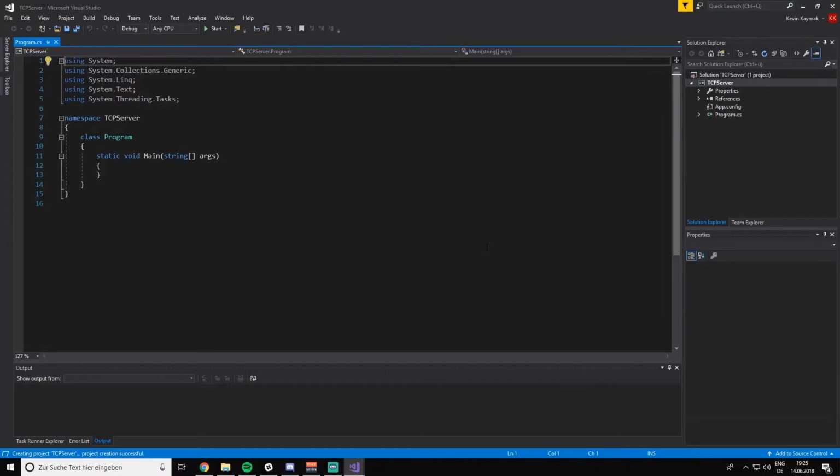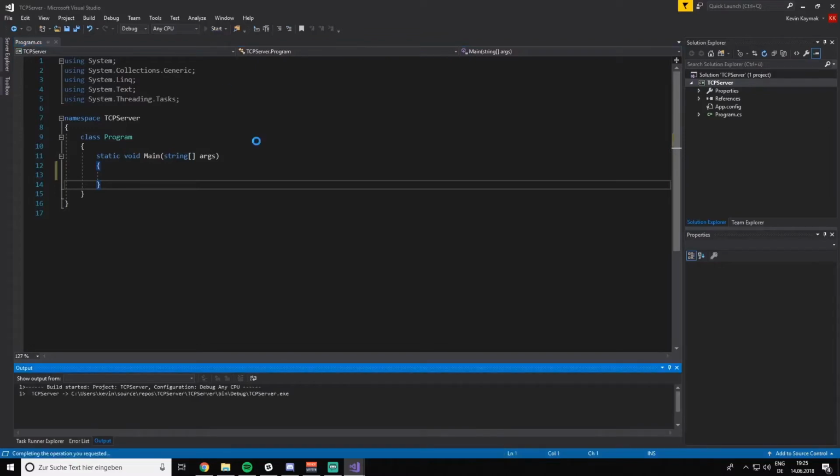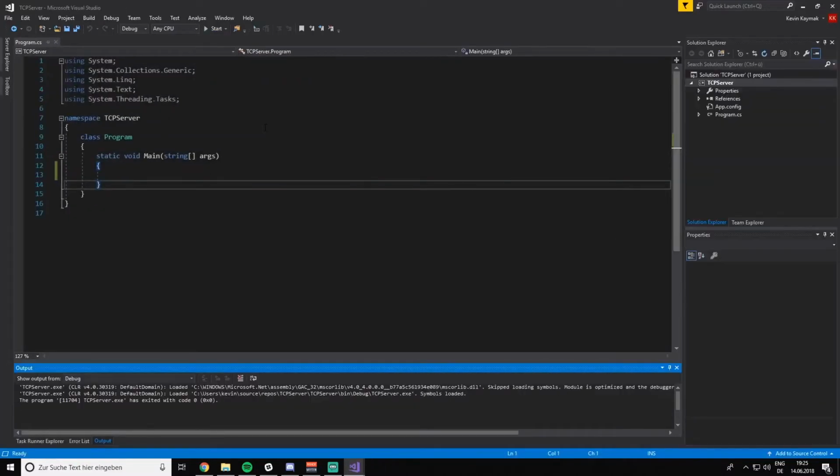Before we start, you have to make sure that everything you run in a console application will start in the Main method, okay? But there's also something different from a Windows Forms application, because once you run this project, you hit start or debug, and what happens is you will see your console application and it will close directly.